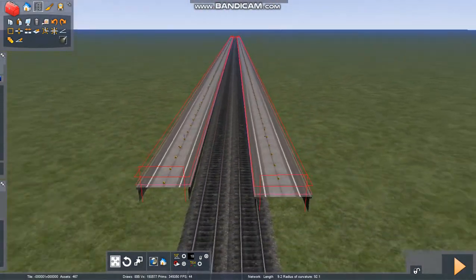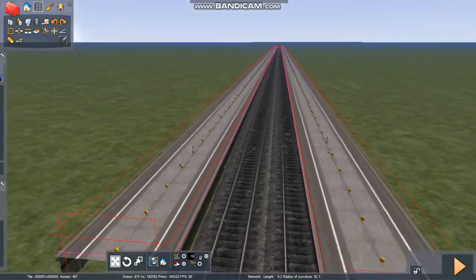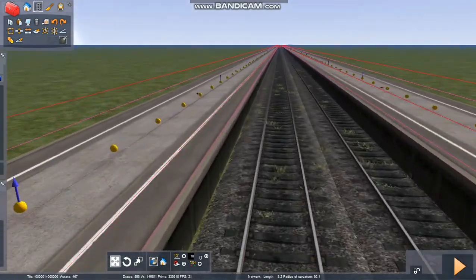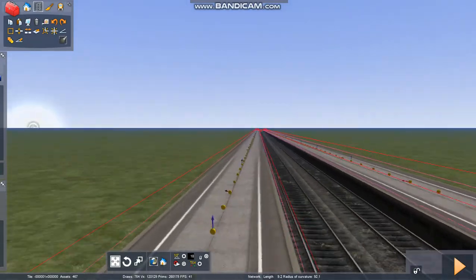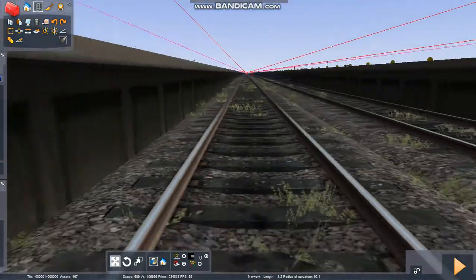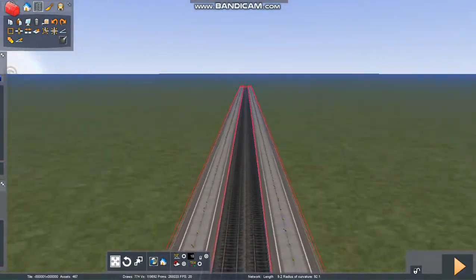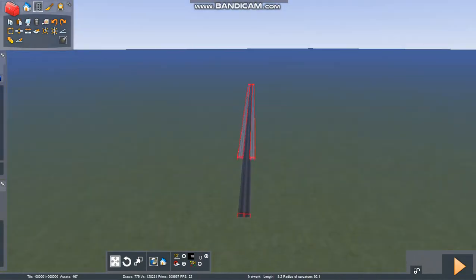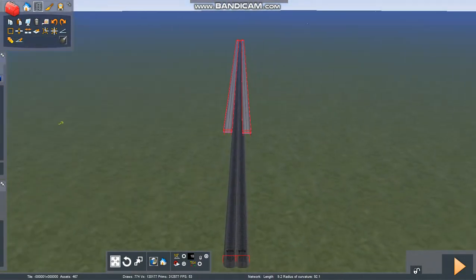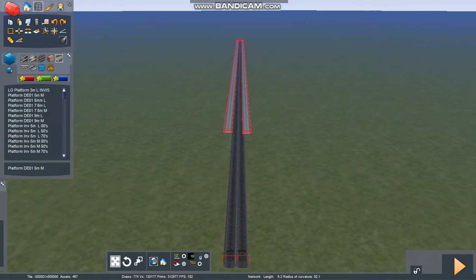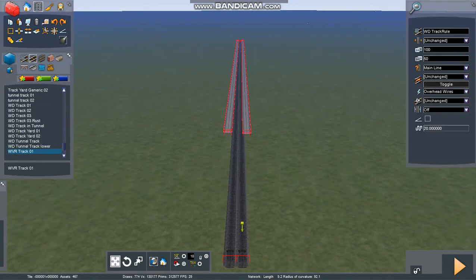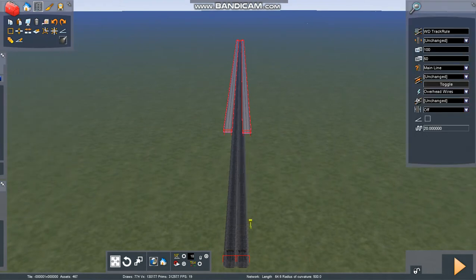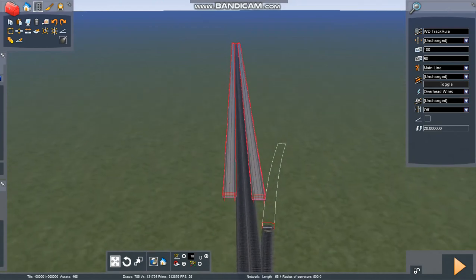I have to say that platform doesn't look right. I think I messed up the platforms very slightly with the angles, but very, very slightly. Got the angle very slightly wrong, but anyway. So now we're going to build a little goods yard. Very small goods yard, I think.